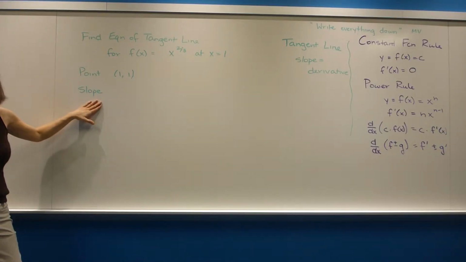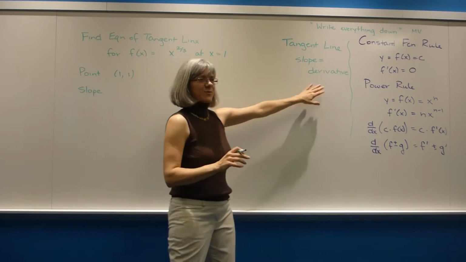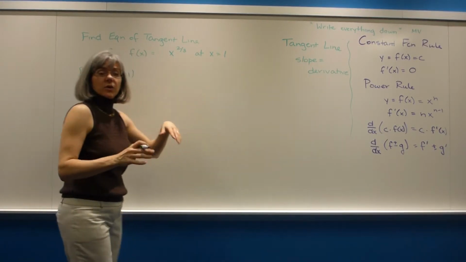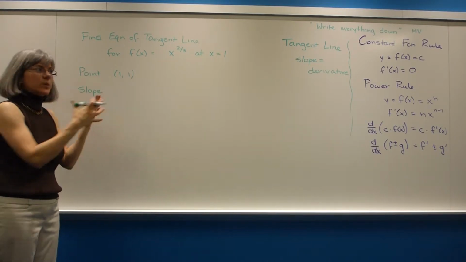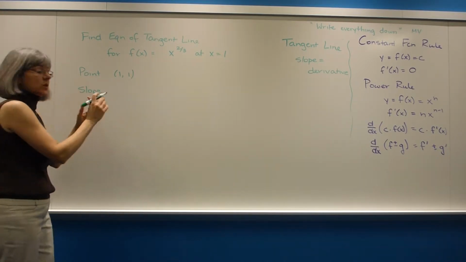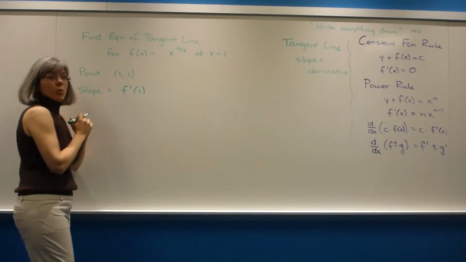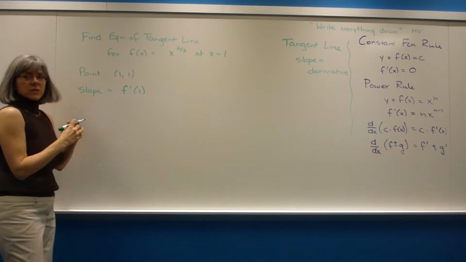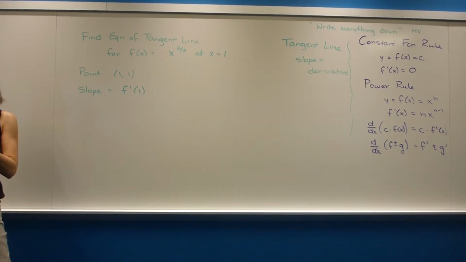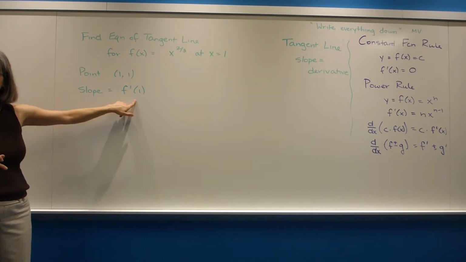Slope. What is the slope of the tangent line? So you can do the x plus h. Well, you don't have to do that. Not yet. We can use the power rule. But yes, it is the derivative. In the previous assignment you had to do the long-winded way. That's why I'm delaying some of those problems, because really the easy way to do it now is just to do the derivative. So the slope is equal to the derivative at 1. So the first thing I need to do is just find the derivative. When you see slope of the tangent, when you see equation of the tangent line, you know you're looking for a point and a slope, which is the derivative.